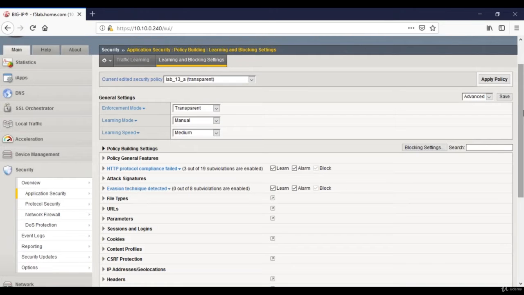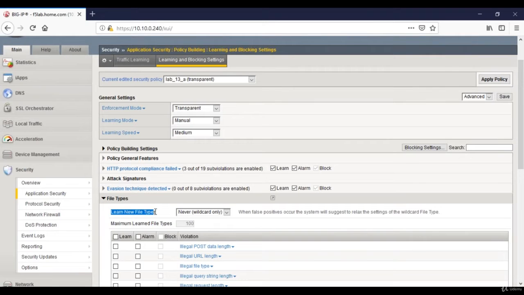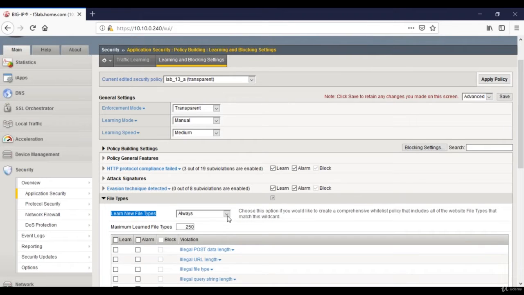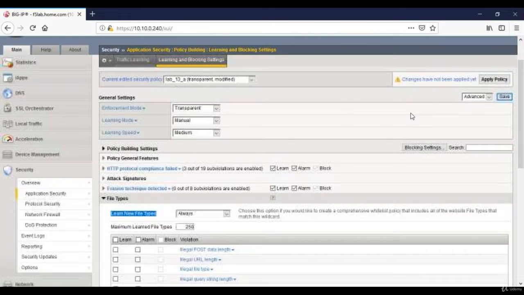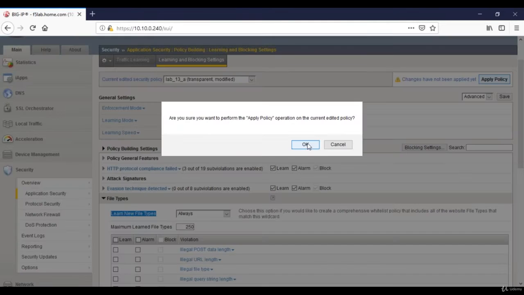From here, if I expand the file type section, I'll see that at present learn new file types is set to never. Let me change this and make it always. With this, I'll save this change and click on apply policy.